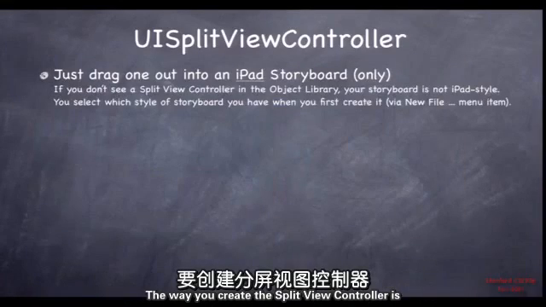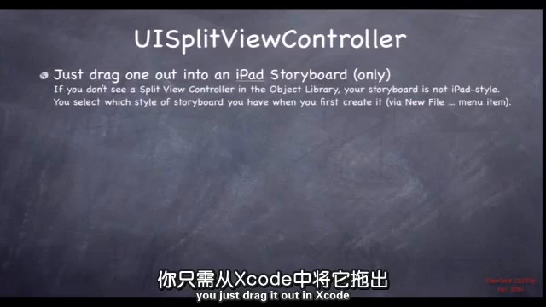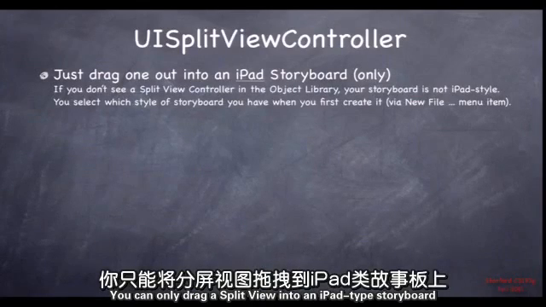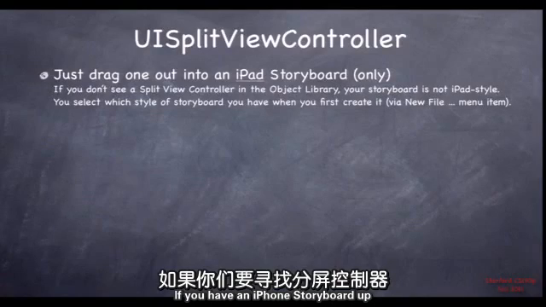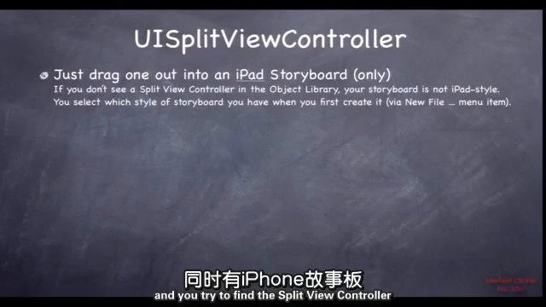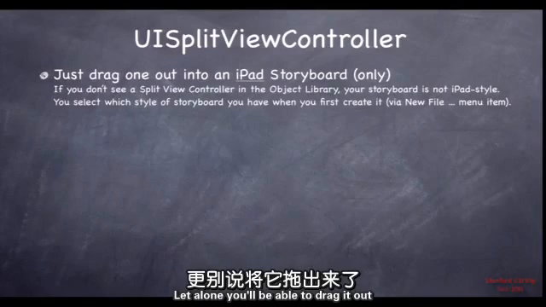And the way you create a split view controller is you just, again, drag it out in Xcode. You can only drag a split view into an iPad-type storyboard. Storyboards are either iPad storyboards or iPhone storyboards. And if you have an iPhone storyboard up and you try to find a split view controller, it won't even be in the object library, let alone you're not able to draw it out.